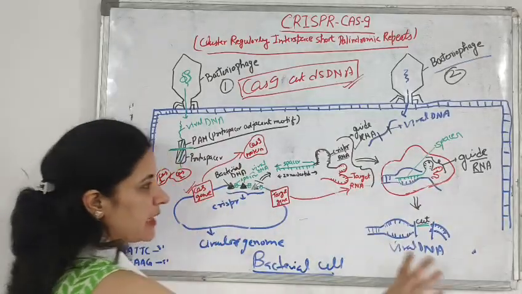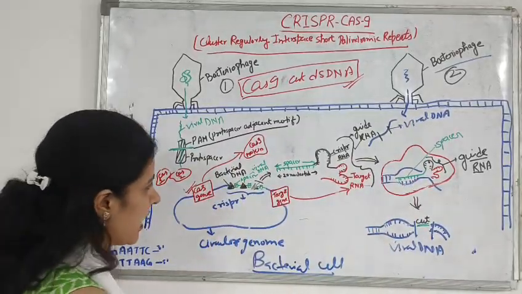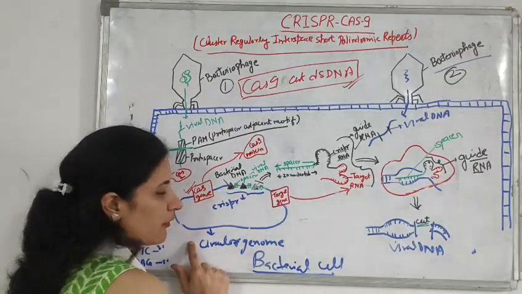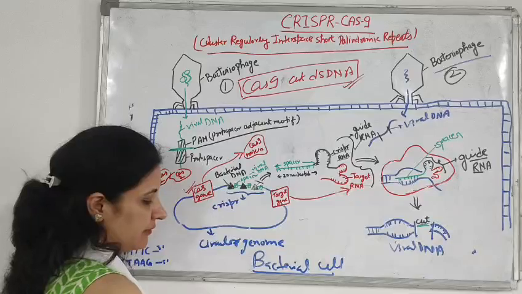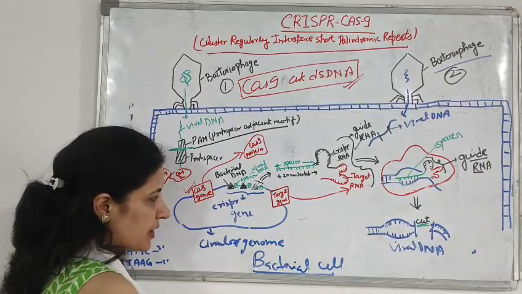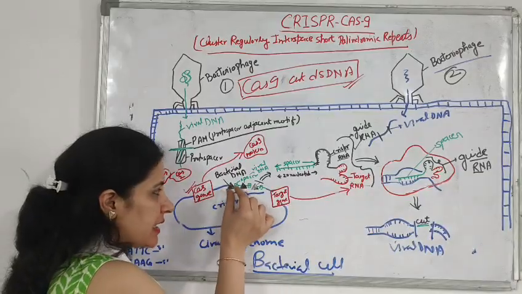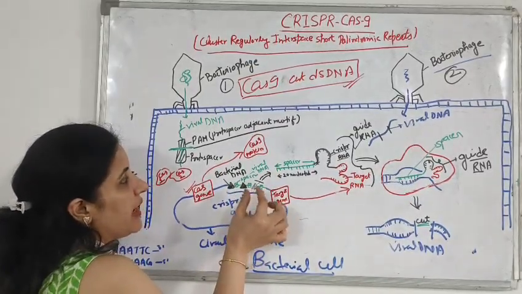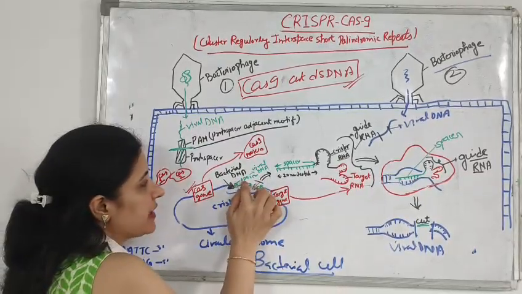So this blue one is what? This is the diagrammatic representation of the bacterial cell, and this blue one is the bacterial cell wall. Okay, as you know, the genome of bacteria is circular in nature, so this is the circular genome of the bacteria, and this circular genome has this CRISPR gene. Okay, inside the circular genome of bacteria there is a CRISPR gene, and this CRISPR gene consists of clusters. This black one is what? There is a cluster, regularly, so it is a regularly clustered arrangement. Okay, regularly clustered, that cluster is interspaced by this green spacer.